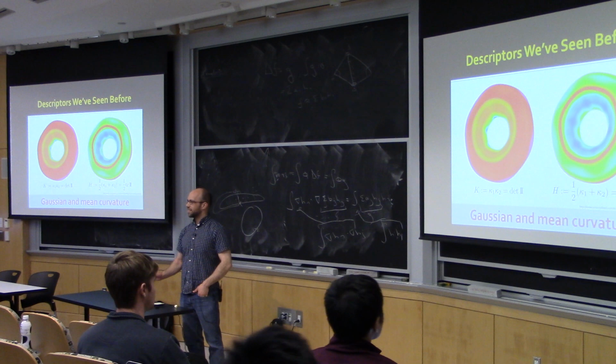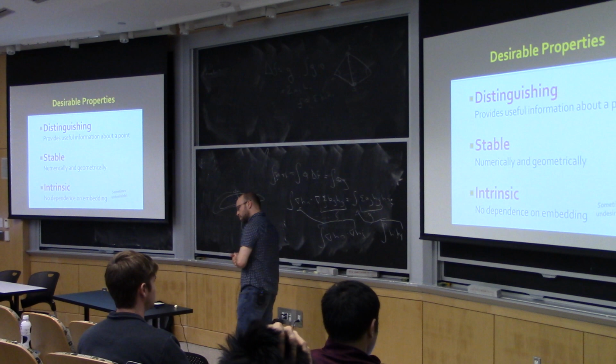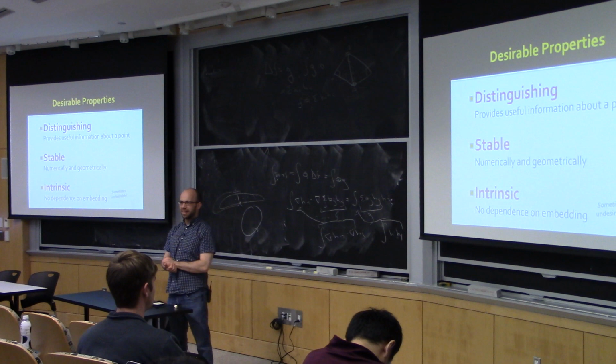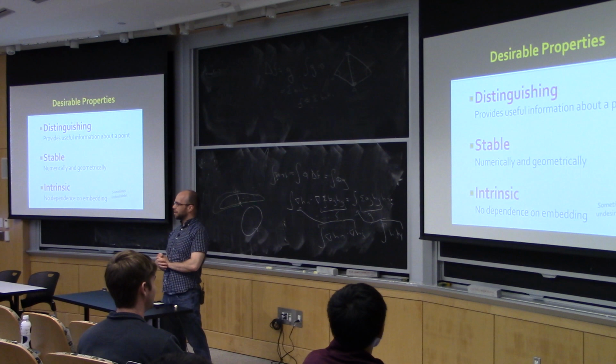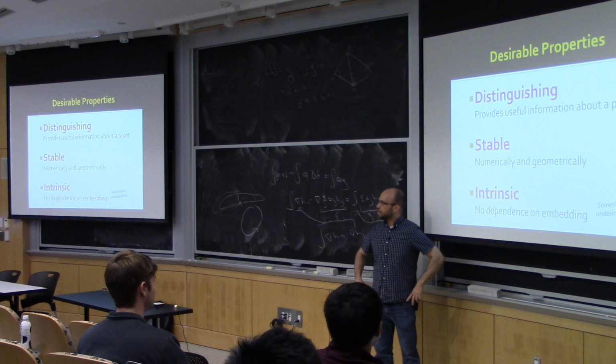But if we step back 10 feet, there are a lot of different properties you might want for a descriptor function or a feature, whatever you want to call it. One is that they distinguish points. So let's say that I'm really worried about stability of my feature. What's a good feature that's extremely stable? Zero. Yeah. If I label every point with zero, then as I deform, it's isometry invariant, the number zero. But on the one hand, I want to distinguish points from one another, but on the other hand, I'd like it to be stable, right? And so there's some push-pull between those two things.